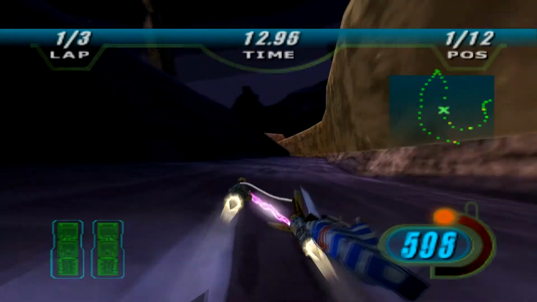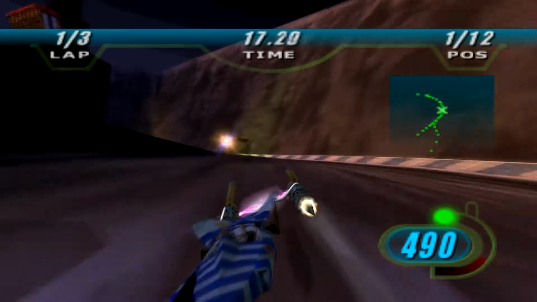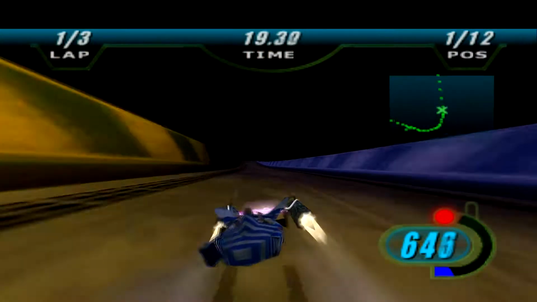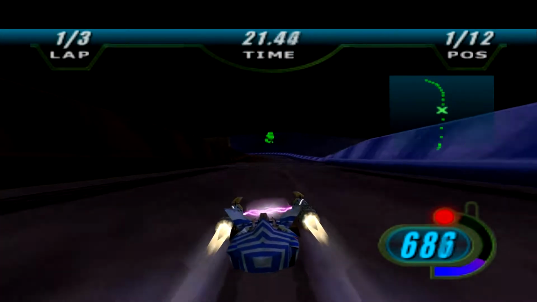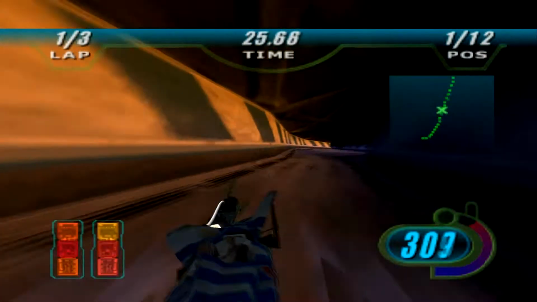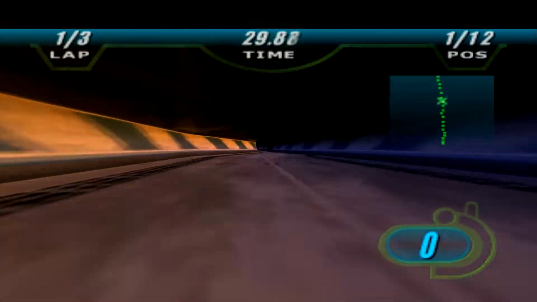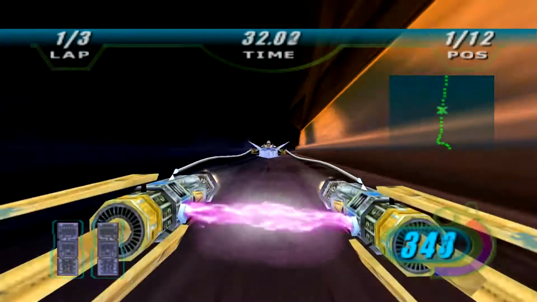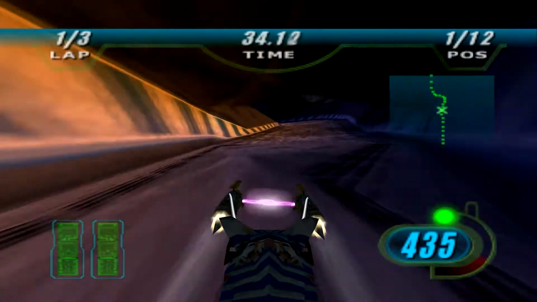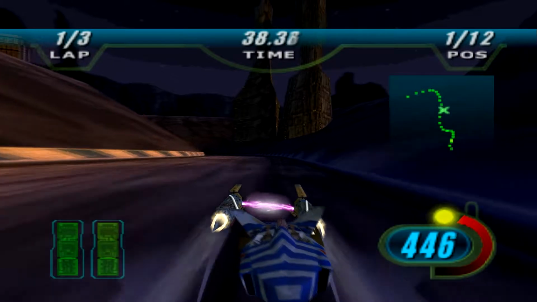At least our pod's slow. I say slow, but we're going 700 miles an hour here. I'm terrified to see what a maxed out pod can do. Oh, I didn't even realize it was so narrow in here. It's like a fun house of mirrors. I have to pay attention to that. Oh God, look at this turn. What is this, Watkins Glen?